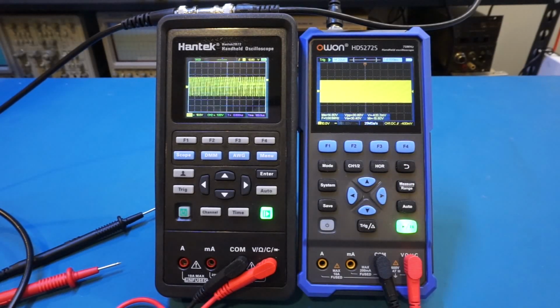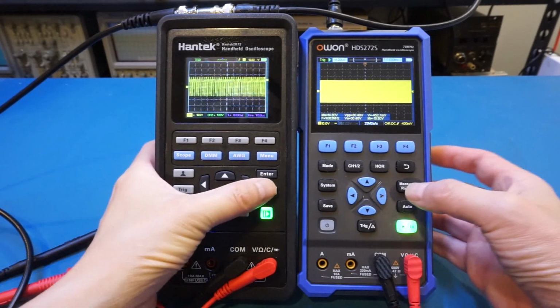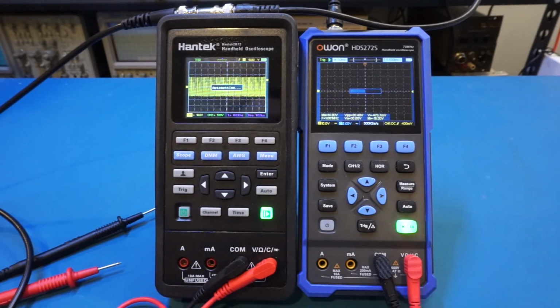Now we're looking at a frequency modulated signal. This time is a 1 MHz carrier frequency with a modulation frequency of 30 kHz. And the frequency deviation is 100 kHz. So again, let me automatically acquire the signal. And again, as you can see how fast the OWON does its job, whereas the Hantek, it is still working.